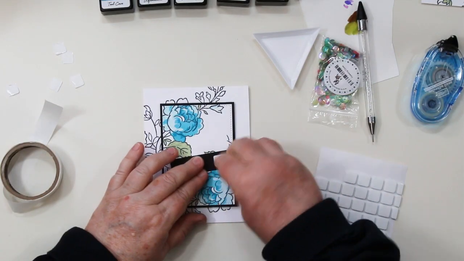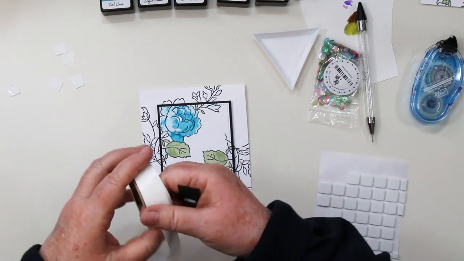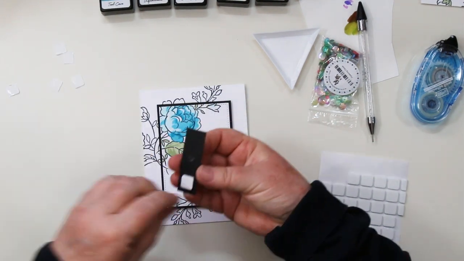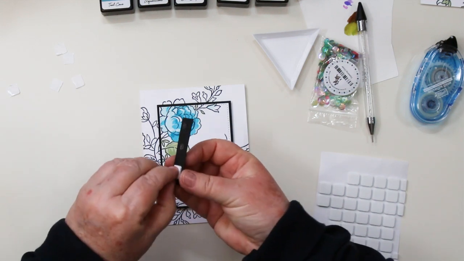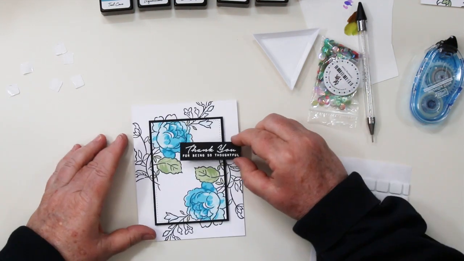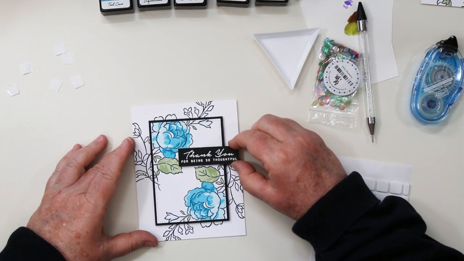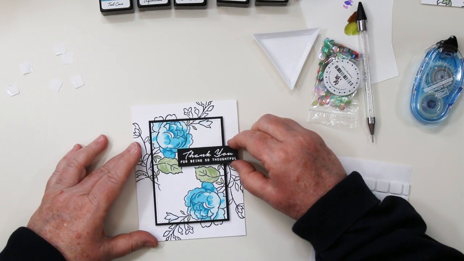I want my sentiment to be flat, so I'm putting foam on the right-hand side because it's going to be attached to the lower part of the card. Then on the left-hand side I used glue dots so that it would attach to the art piece, which is raised up, and then that makes it all the same height.